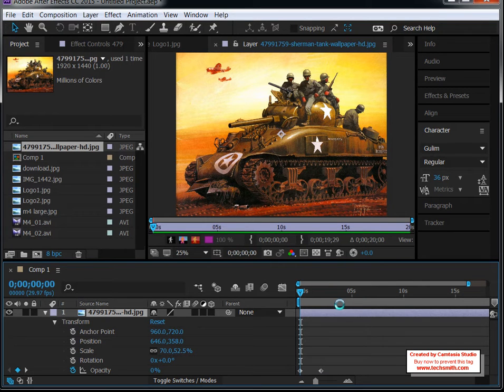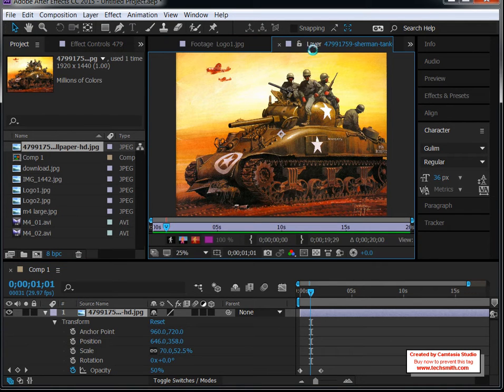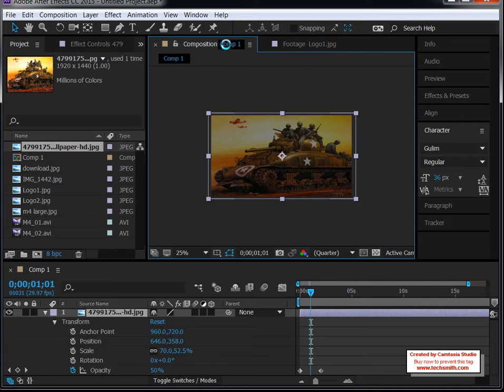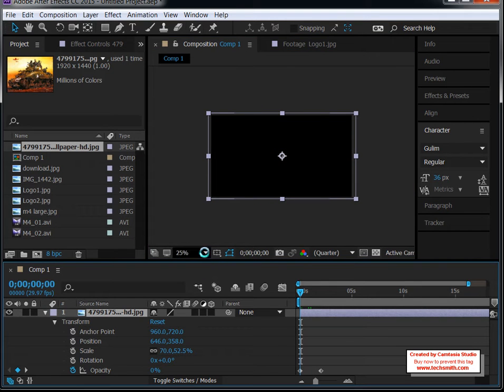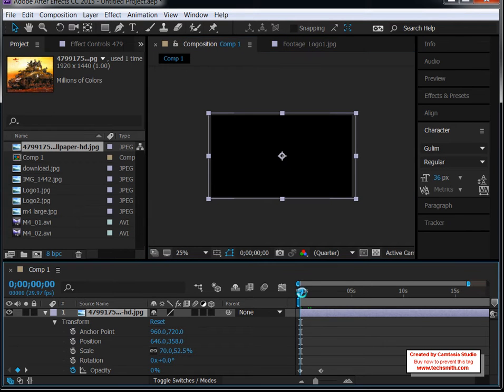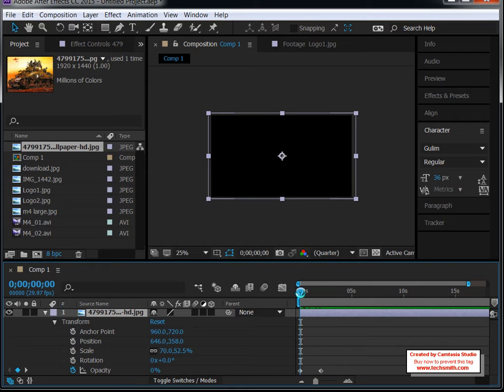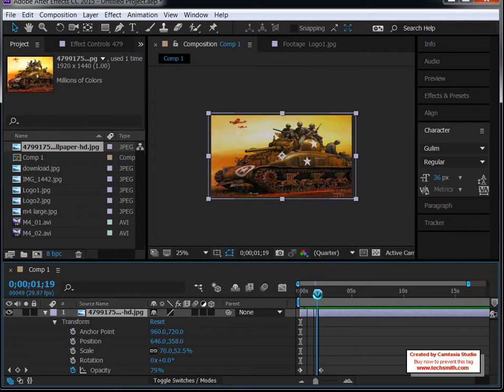Okay, go ahead. Oh, this is a still layer, so I have to go to composition. It's not the layer. Here's the composition. So when you double click this, it'll actually open what this looks like in the composition window, but this is actually a separate tab, so you have to go to your composition. So that's why the fade in was not working. But anyway, after that, we got the transition here.